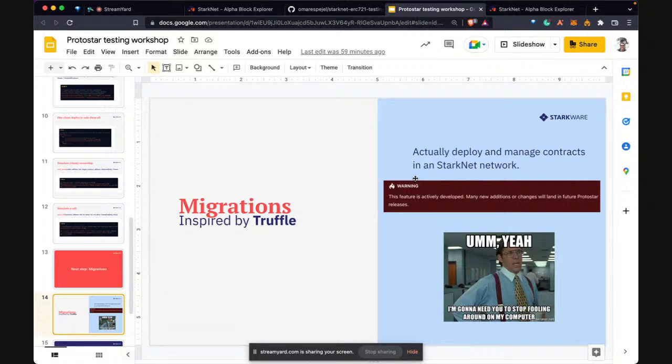Currently, whenever we want to deploy, for example, on a testnet or on the devnet, and we want to interact with these contracts, we have to use the command line interface of the testnet or the devnet. In the case of the testnet, we can use the original StarkNet command line interface, which is also very simple to use. And in the case of the devnet, we can use the Shard Labs command line interface for the devnet, which is very similar again to the StarkNet command line interface. But we'll be able to do this in the future using only Protostar.